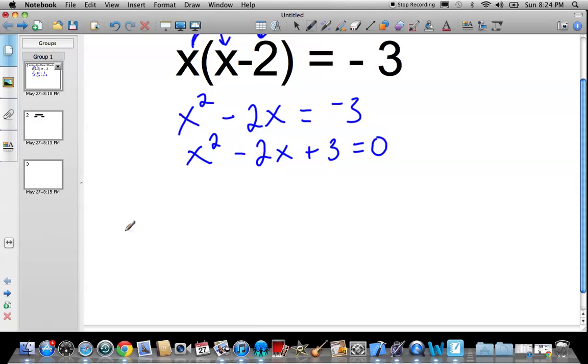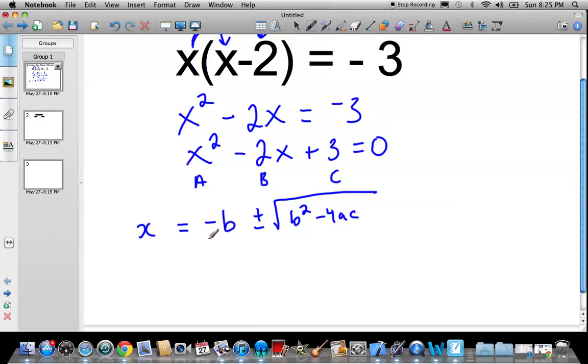Alrighty, so let's have a look at using the quadratic formula on this guy. So if you remember, this guy's A, B, and C, and the quadratic formula looks like this. X is equal to, make sure you write this part, negative B plus or minus the square root of b squared minus 4ac. Remember this guy, b squared minus 4ac, is called the discriminant, all over 2a.